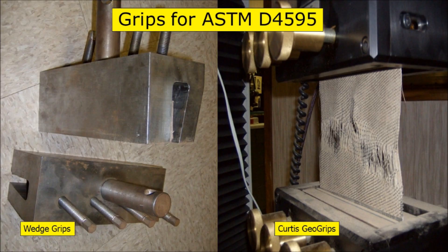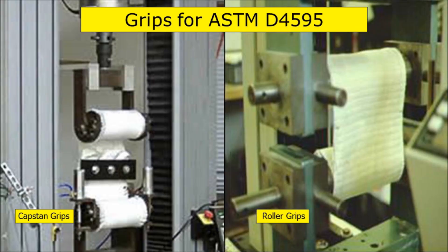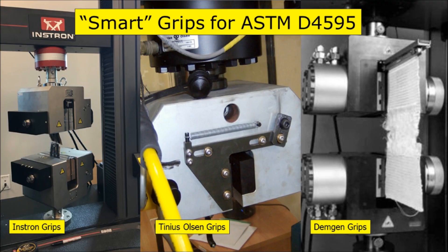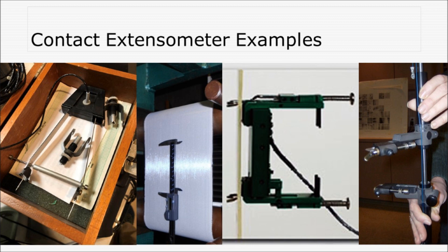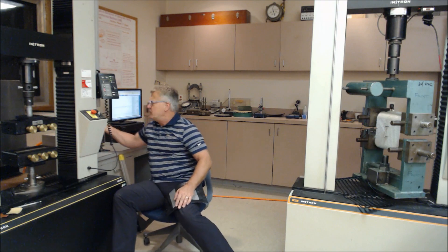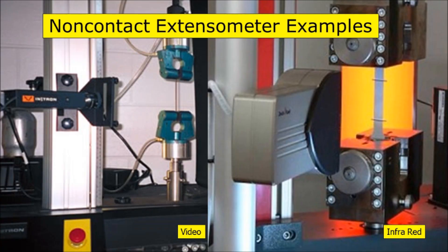As far as the equipment is concerned, what you're going to need is a continuous rate of extension machine, a set of grips, and there are many different grips available for this. You see the capstan grips here, and you see the wedge type configuration over here. We're going to demonstrate both of them to you. In addition to that, you're going to have to measure some sort of elongation, and that is a strain, so you need deflection. That is done off of a contact extensometer, shown here, or off of crosshead movement with a wedge type configuration, or a video extensometer shown back here. So you have the different varieties for strain measurement: contact, non-contact extensometers, or crosshead movement.